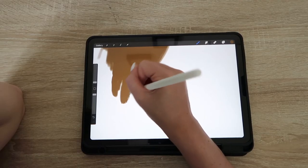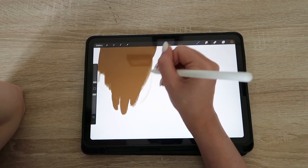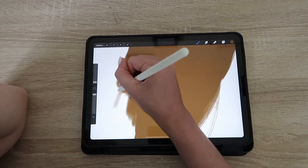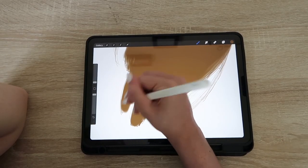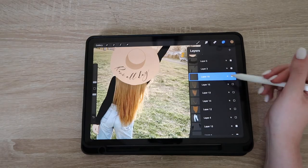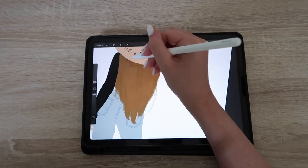I like to add a lot of strands towards the outside as well so it looks like the hair is flowing, adding some random ones as I go. I'm doing this very fast and rough — if I took more time it would probably look better. Then I take the lightest color, select a new layer on the top, make sure all layers are visible, and add those highlight strands. I'm doing this in real time so you can see how long it takes.